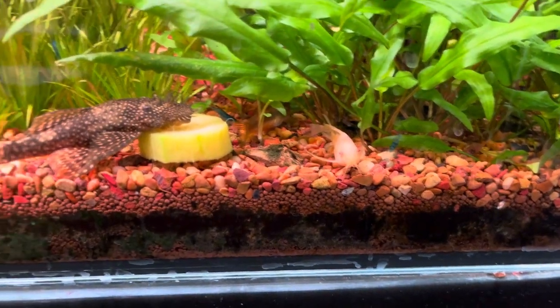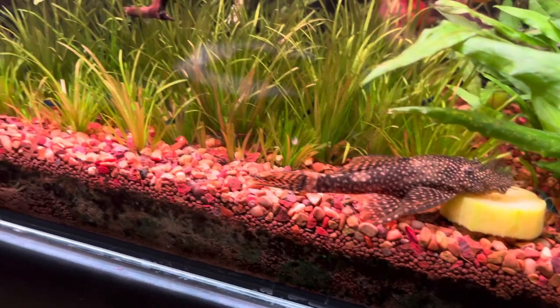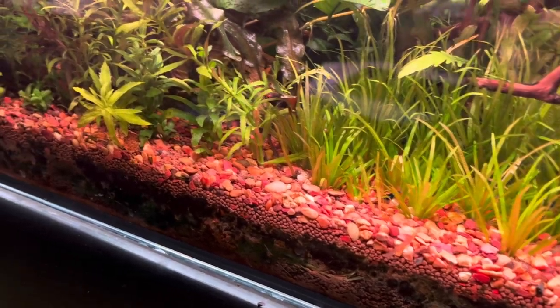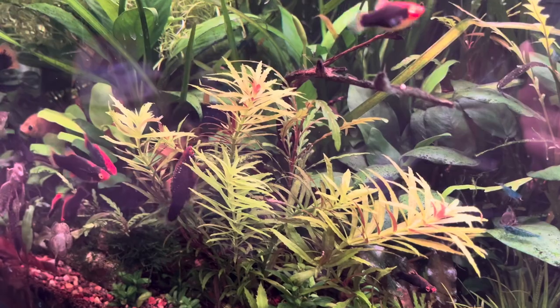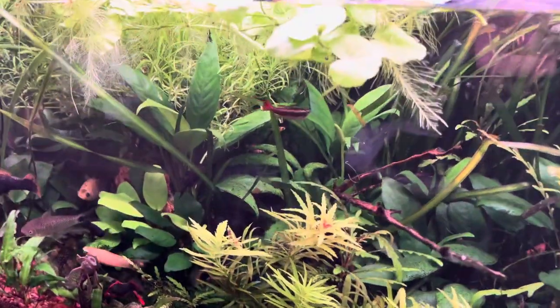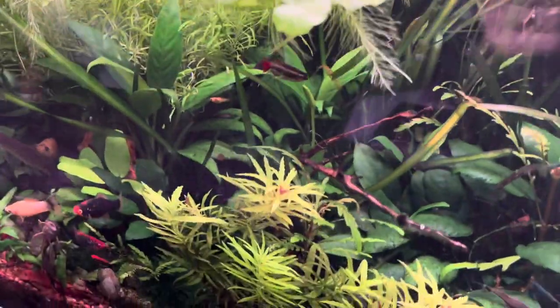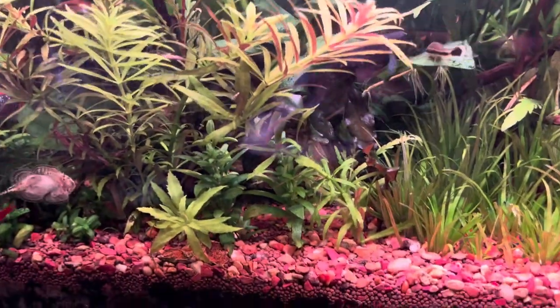That's fascinating. I've got three in here along with a bunch of gold laser Corydoras, some Aeneas and Venezuelan Corydoras. But they are a little more — I don't want to say shy — but they just like being in the intense back third of the tank. And can you blame them? Feels like where I would be if I was a Corydora.